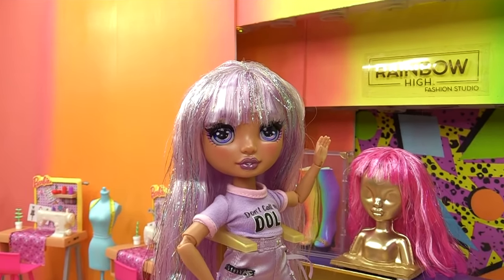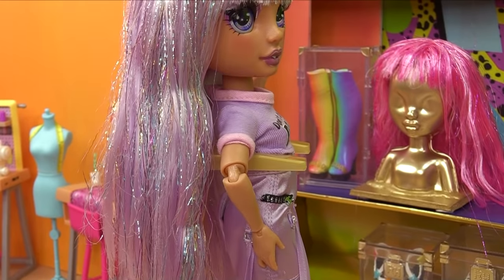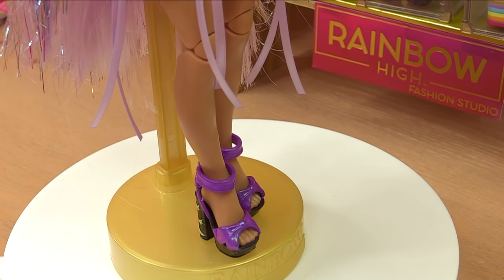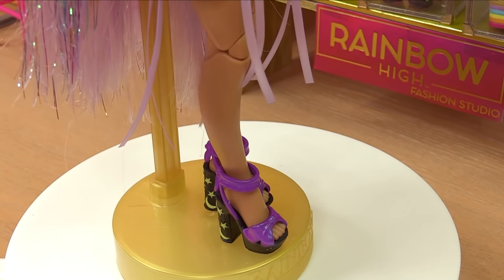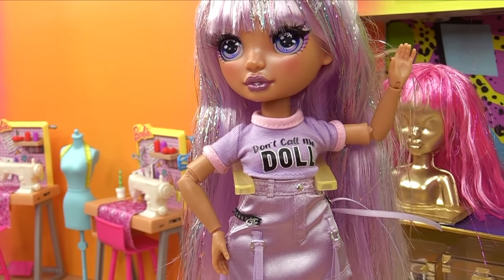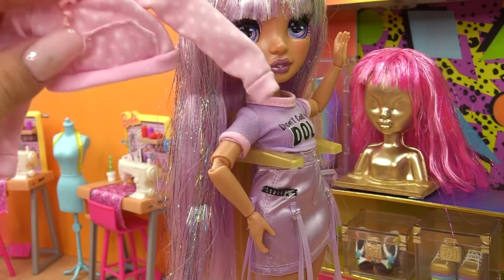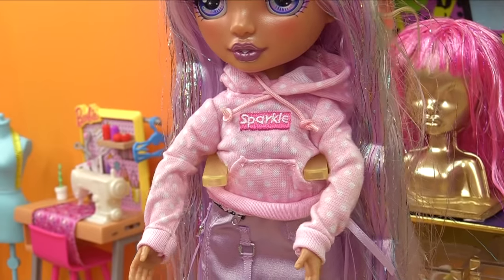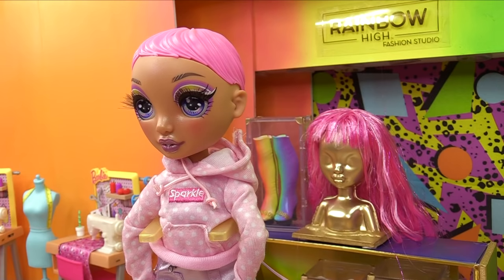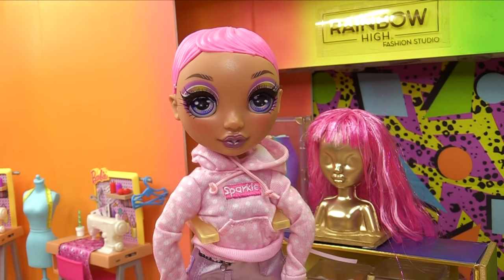And for her final purple look, we've got the same Don't Call Me Doll crop top that Violet Willow designed for her, her shiny lavender skirt, and the last pair of her heels that happen to have crescent moons and stars on the heel. And who's to say you can't top this look off with a hoodie? We still haven't tried on the sparkle pink hoodie. And I also don't see why she can't just rock her pixie haircut. I think she looks cute either way, wig or not.